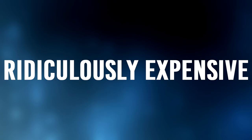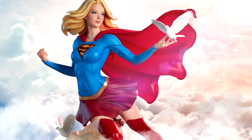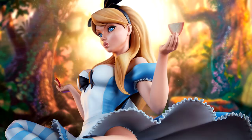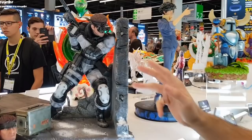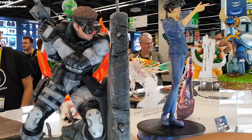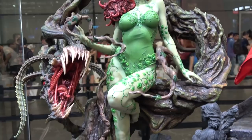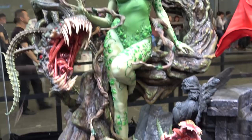Finally, I'm going to conclude with the holy grails of any collection. These pieces are for only the most hardcore fans with the most hardcore wallets. If you have the money and you're willing to spend three or even four figures on a statue, I've got three recommendations for figures retailing for about four hundred dollars and up. First is Sideshow Collectibles, an American manufacturer out of Texas — they pride themselves on quality and specialize in Western pop culture. Next would be First Four Figures, a company that has continually impressed me with their work and customer feedback — they've made a lot of video game characters and branched out into Japanese anime as well. And finally, the Japanese Prime One Studio, where a plethora of amazing works from both Japanese and Western origin lies, with many recently retailing in the thousands of dollars.